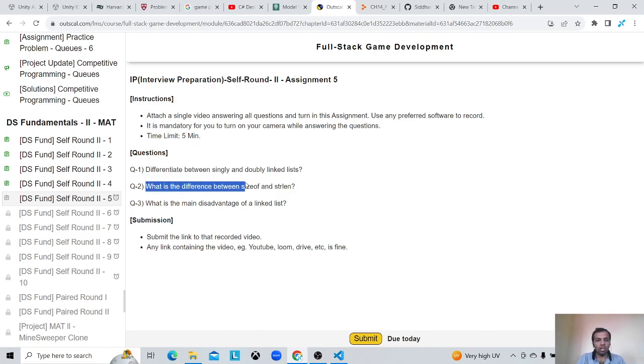What is the difference between sizeof and strlen, right? So strlen is a function provided by the string library. What it does is it returns the length of a string. So for example, let's say my name is Siddharth, right?